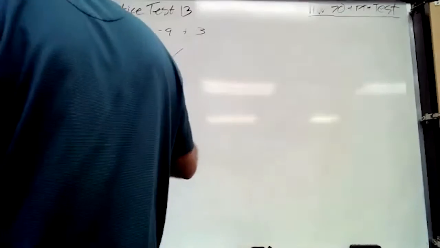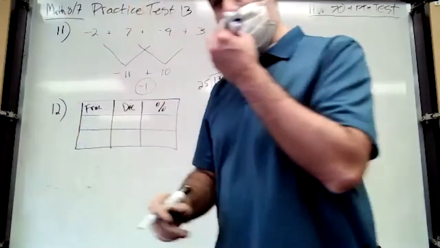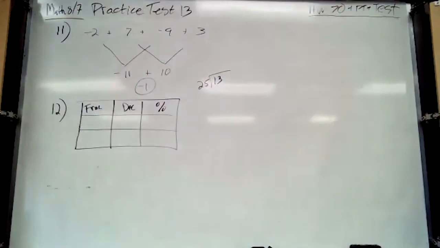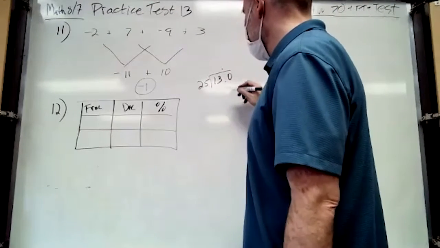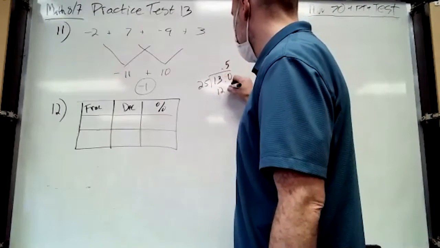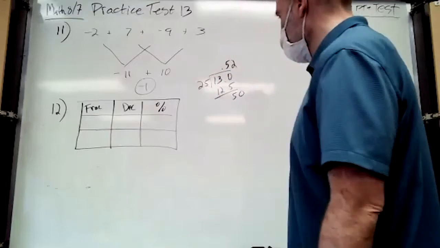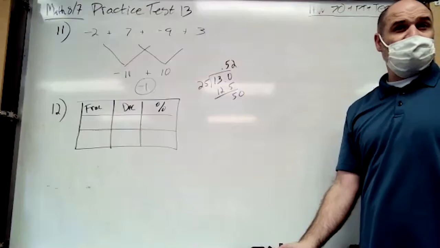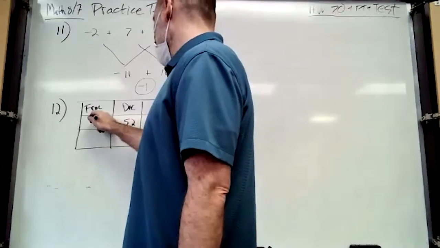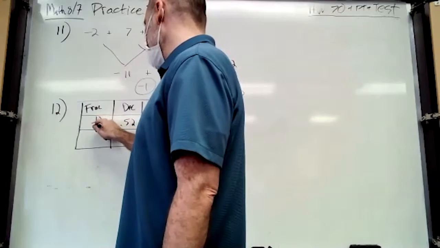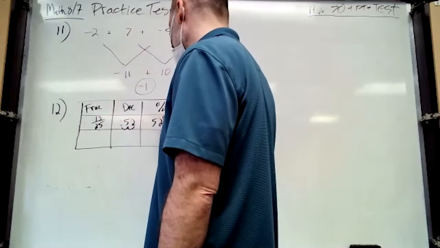So 13 divided by 25. There's another way to do this, but this works every time. So add a decimal. Let's see, it goes in 5 times. That goes in 2 times. So 0.52, right? So what's that in a percent? 52%. Yep, move it over 2 places to get the percent, 52%.